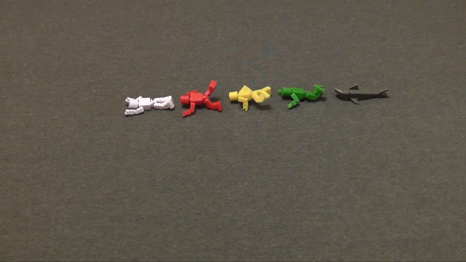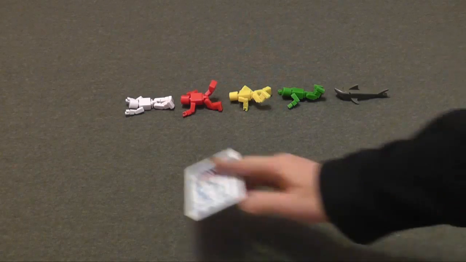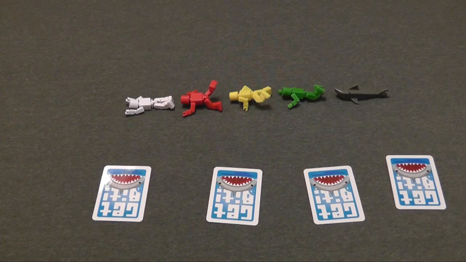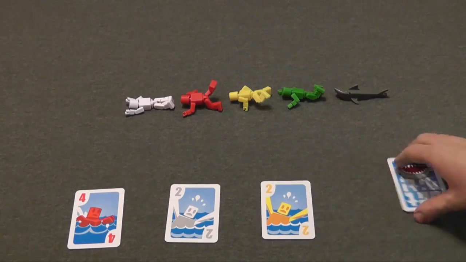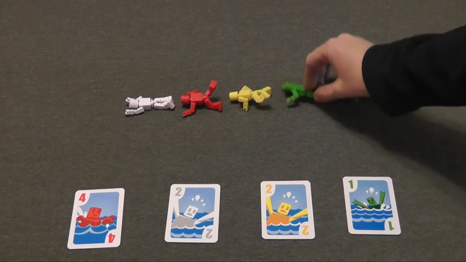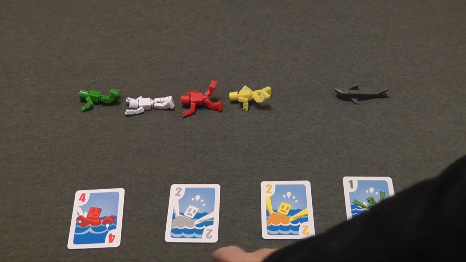And the way players get away from this shark is by playing their hand of cards. Players simultaneously select a card and put it to the table just to indicate that they've selected a card. And when everyone has done so, they flip them over. And then they resolve the cards in card order from lowest to highest. So the lowest card here is a 1, and so that means that green can jump to the front of the line. Now the next lowest number in order are the 2s.